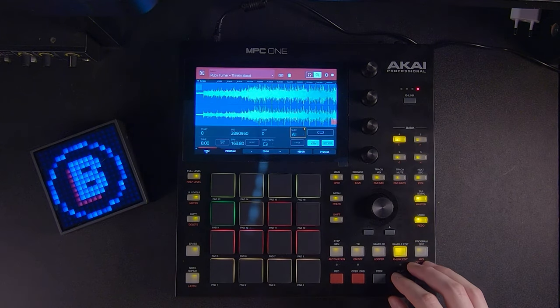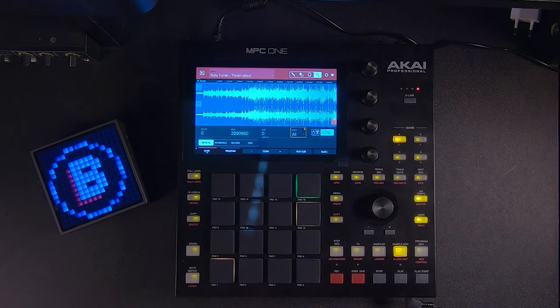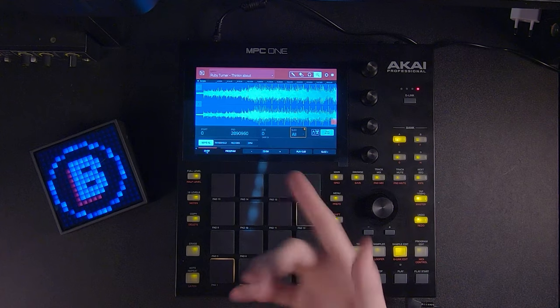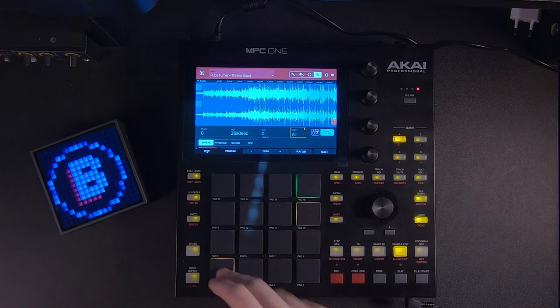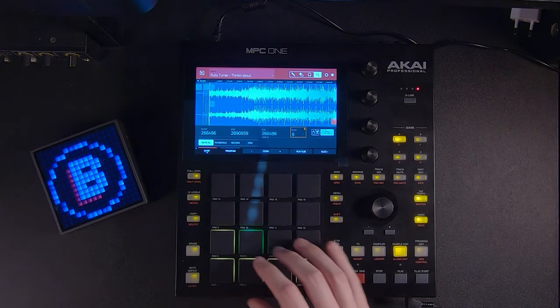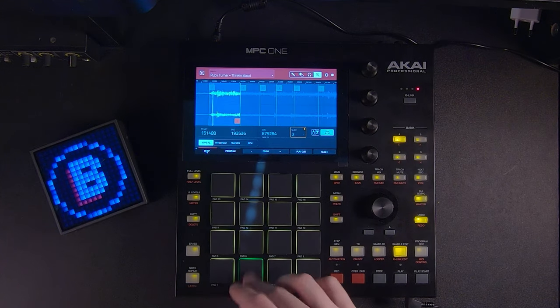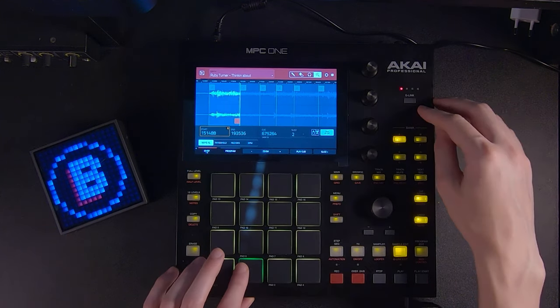So let's go to sample edit. See, we have the sample right here, right? We want to chop this up. We go to chop, my favorite mode, manual mode, which is the best. Joking again, but I really like this one. So we're chopping it up on the fly right there. I'm very off, but that's cool. We will sort it out.